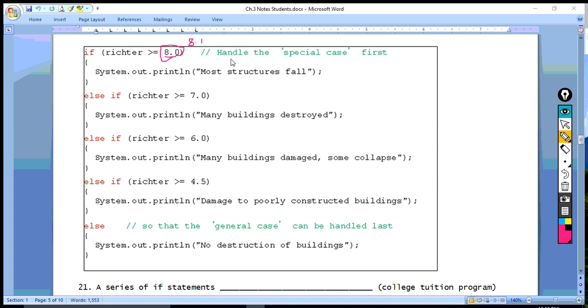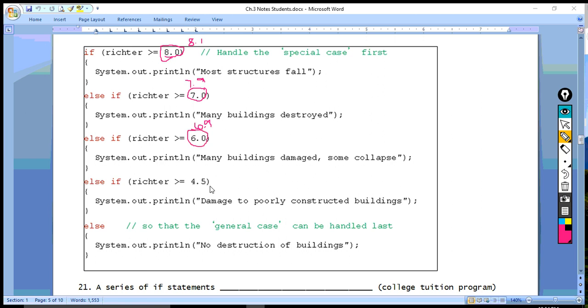That's what I mean by the boundary values. And then you would test something that would make it false, which would be 7.9. Of course, that goes down to here as well. You could test 7.9 or 7.1 or something like that, and then test the boundary. And then maybe 6.9 or 6.1, and then test the boundary 6.0.